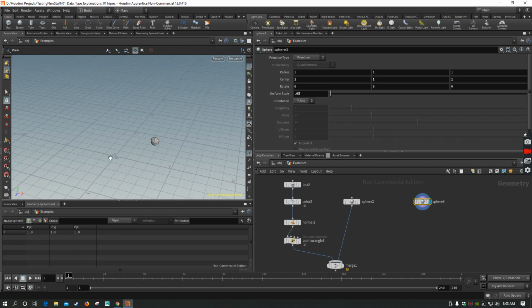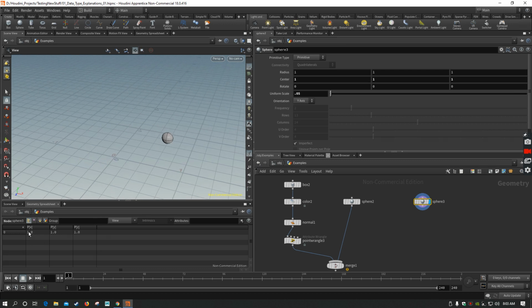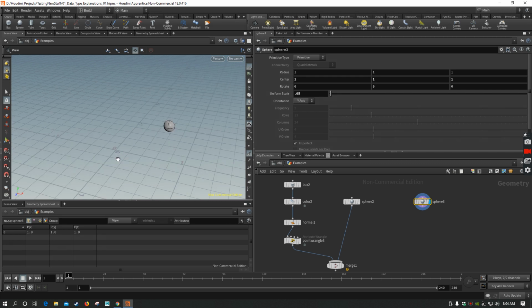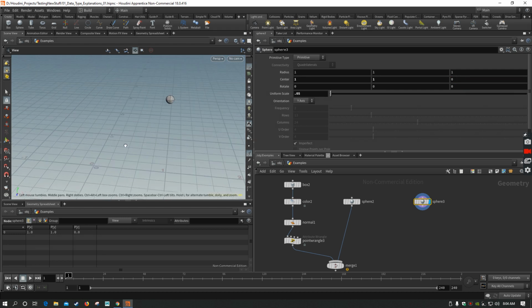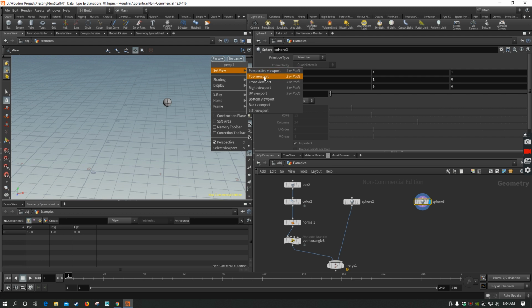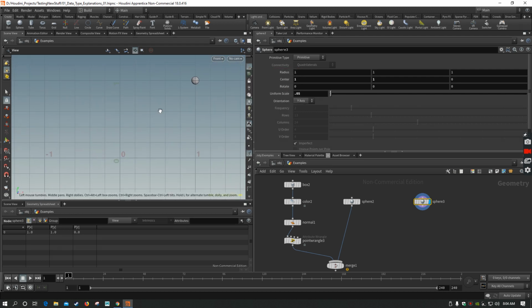What's really happening is that this vector actually describes a direction from the origin, right? So in any 3D environment, there's a point of origin, right? In fact, let me make this a little bit easier to understand. I'm going to put 0 in the Z component, and I'm going to go to front viewpoint here.